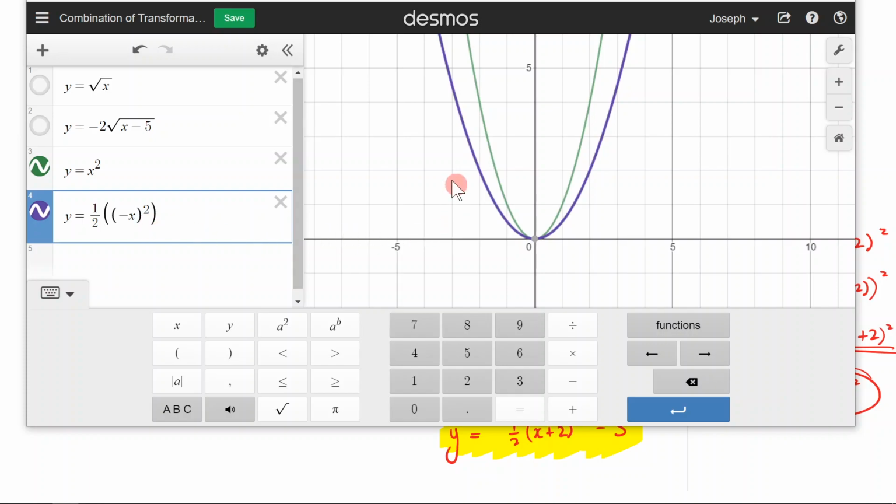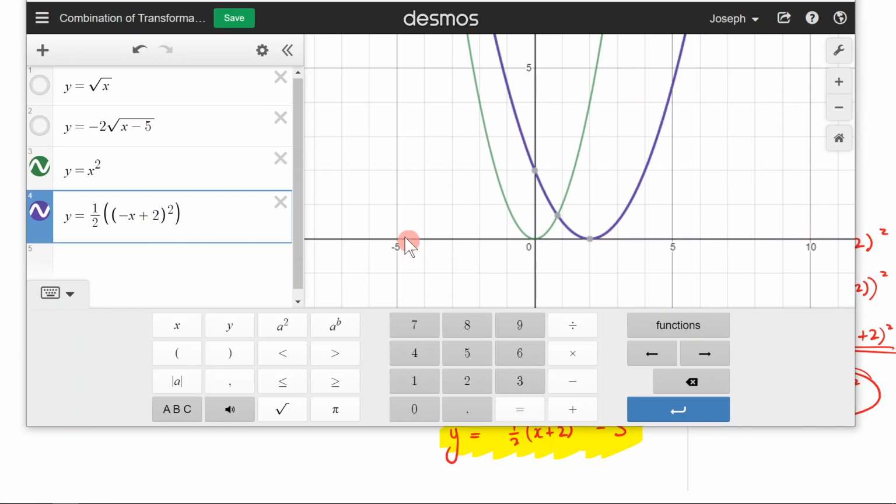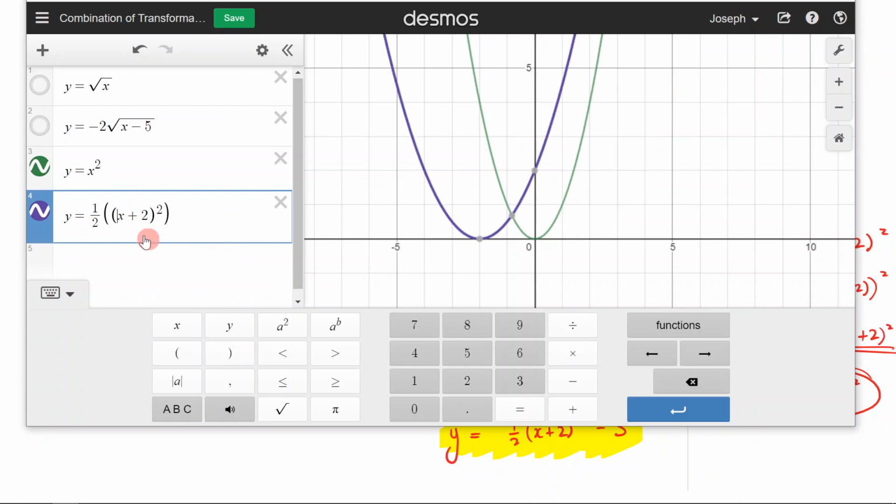But this is where you have to be careful now, because the next transformation that is being applied is a translation of 2 units in the negative direction of the x-axis. So if I was to do that, you think, well, I'm moving in the negative direction, so that means I'm going to plus 2 to it. But as you can see, it goes in the positive direction. And that's because you've got this negative here. Well, if I know that the negative doesn't really matter, I can just get rid of it.